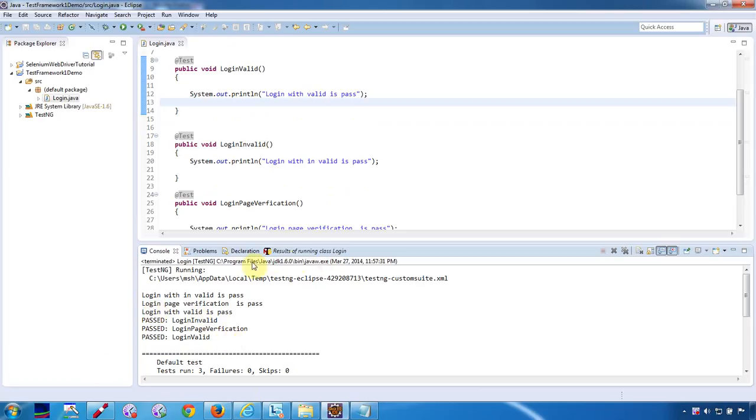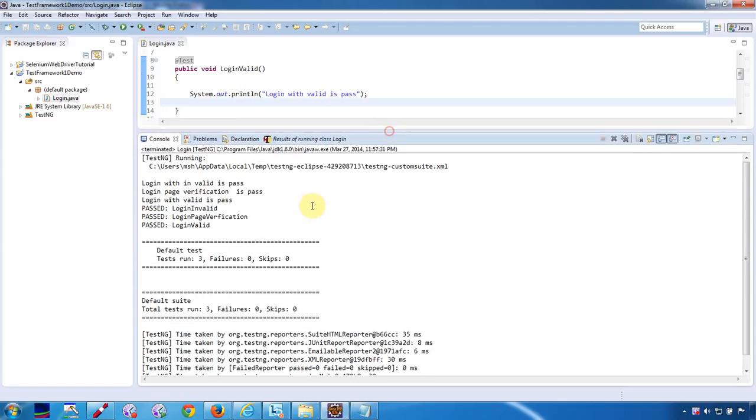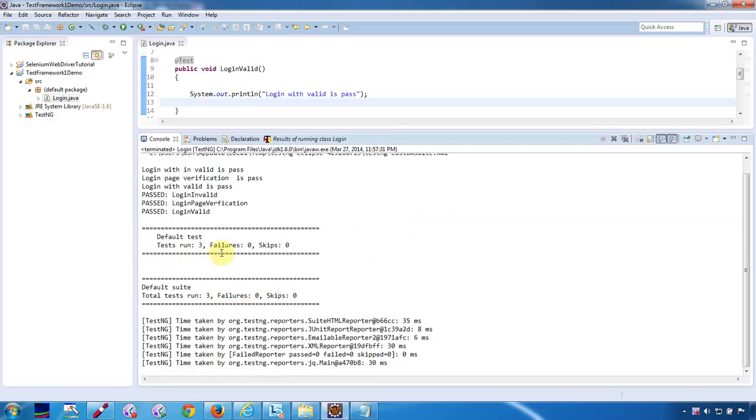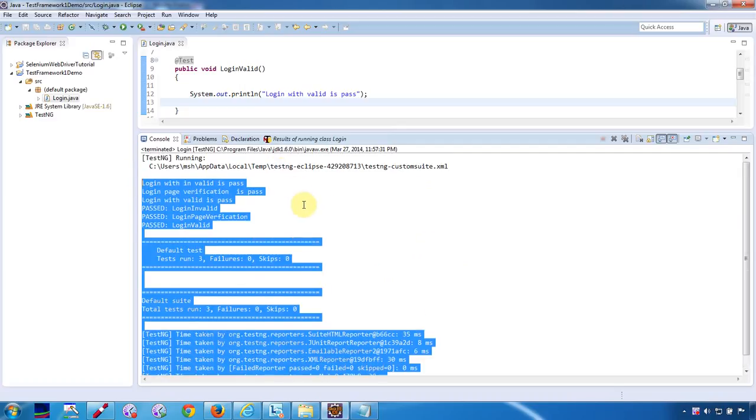So you will get one more type of result. The result you are getting on the console is the standard output console. The first line shows a testng.xml file. I will explain this later, what exactly it is. Then your output, the passed and failed result, and the default test. The test name is Default test, and there are 3 runs, out of which no failures and no skips. All these are specific run information with respect to the TestNG test run.